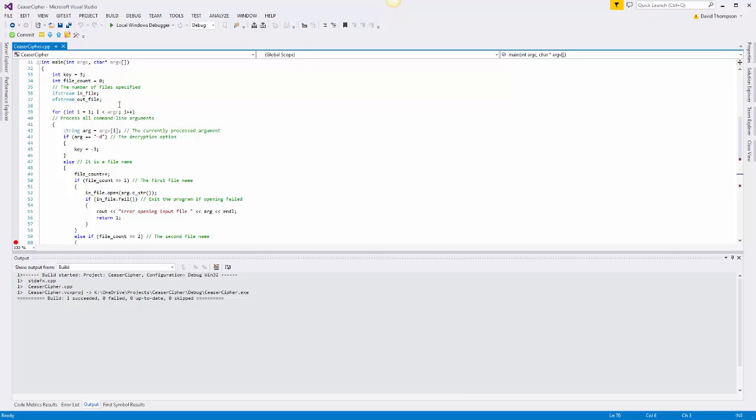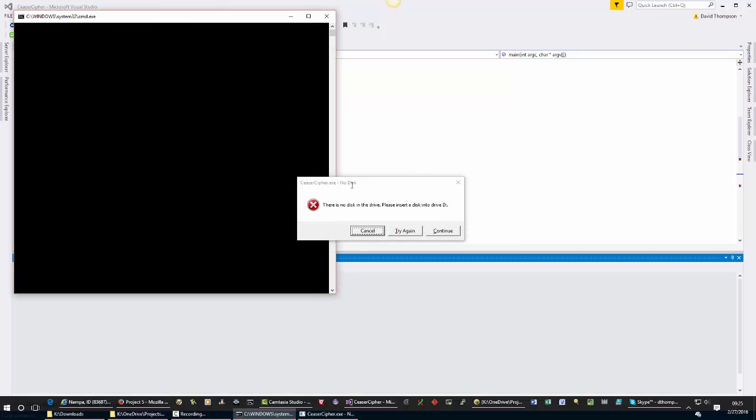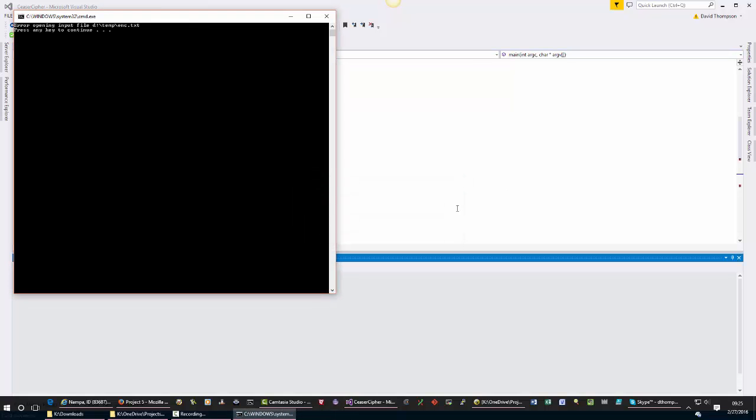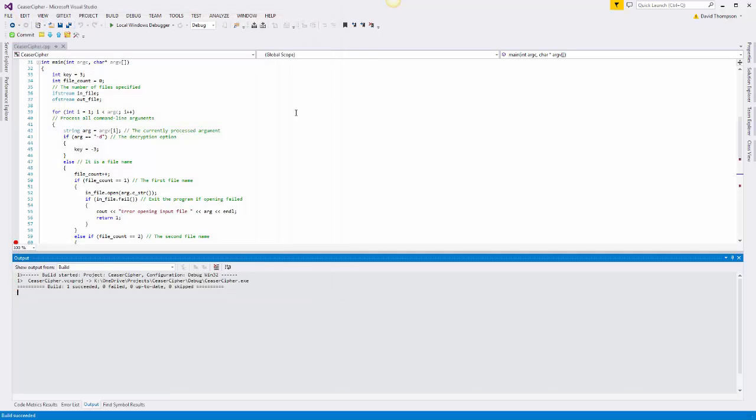The first thing you should do is, once you get the program to run, and I am going to run my program by pressing Control F5 right now. And I see I have an error opening the input file. So my command line arguments are not correct right now. I will close this window and I will go through the steps necessary to pass command line arguments.